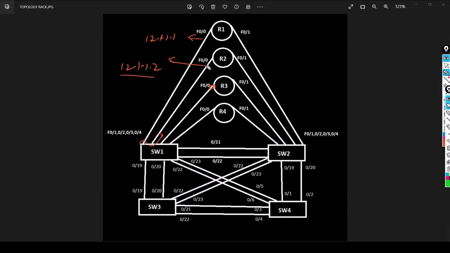Router 2 will generate a reply with its MAC address, and this switch will make an entry in its MAC address table that the MAC address of this interface is reachable through this port. So whenever the destination is this one, the switch will forward to router 2, not to router 3.